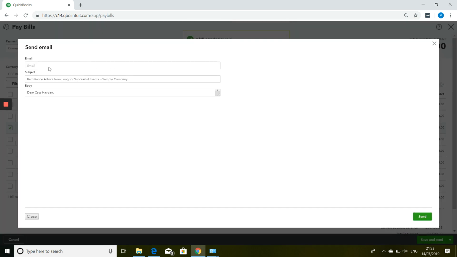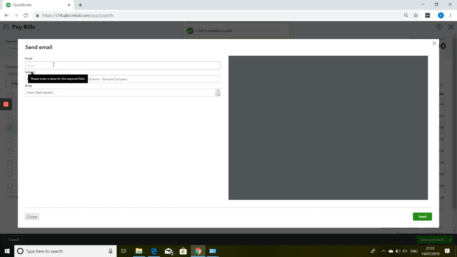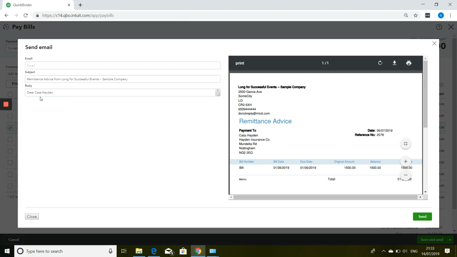Okay, if they've got an email address saved, it will come up there. And there'll be a subject there for the remittance advice, and then it has the body of the email. So for example, we've got Dear Cass Hayden, thank you for your business, and then our company name. This is something that can be edited, and we'll be going through that in a different section.